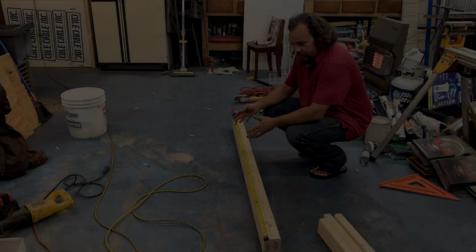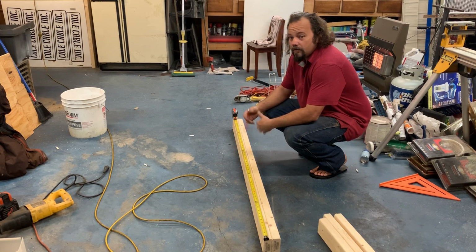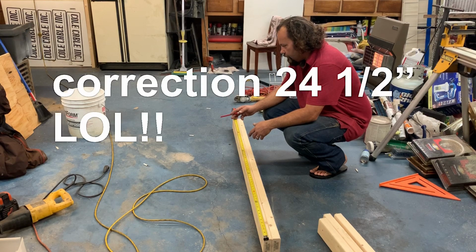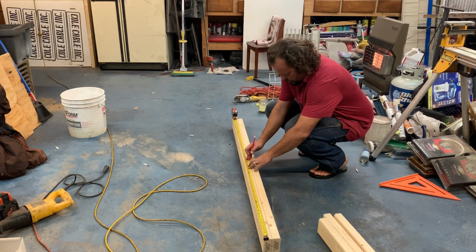We know it's 59 inches, so we have to find the center of 59 inches. What's the center of 59 inches? Well, that's simple math. Half of 59 is going to be 29.5. So 29.5 is our center mark.